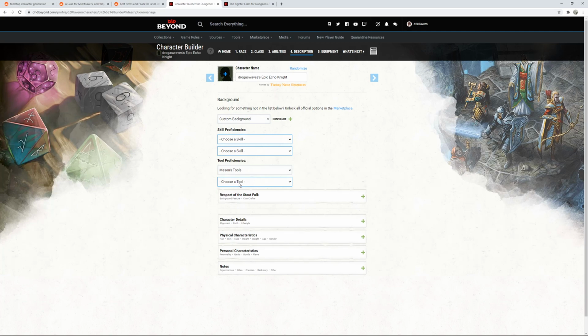The other one is really personal preference. I would pick up cook's utensils here. You can talk to your DM about this, but if you have cook's utensils, maybe you can cook a meal if you take a short rest and get an extra hit dice or something like that. Other good choices would be Poisoner's Kit to recognize poisons. And that would probably be the second best pick.